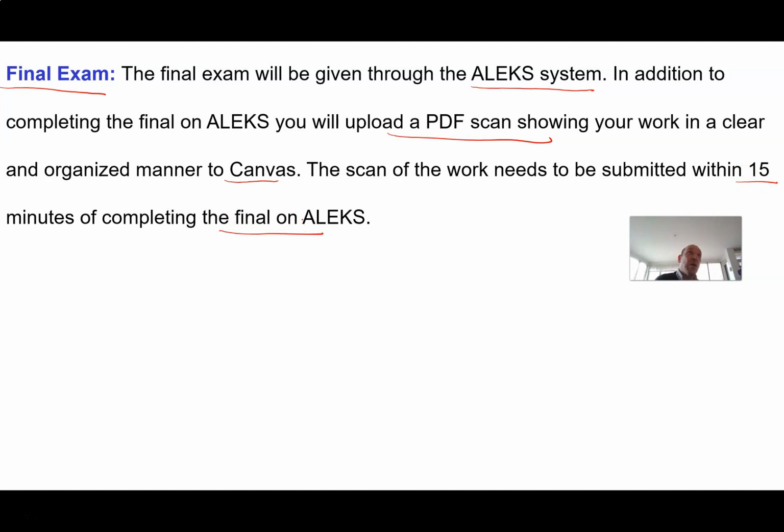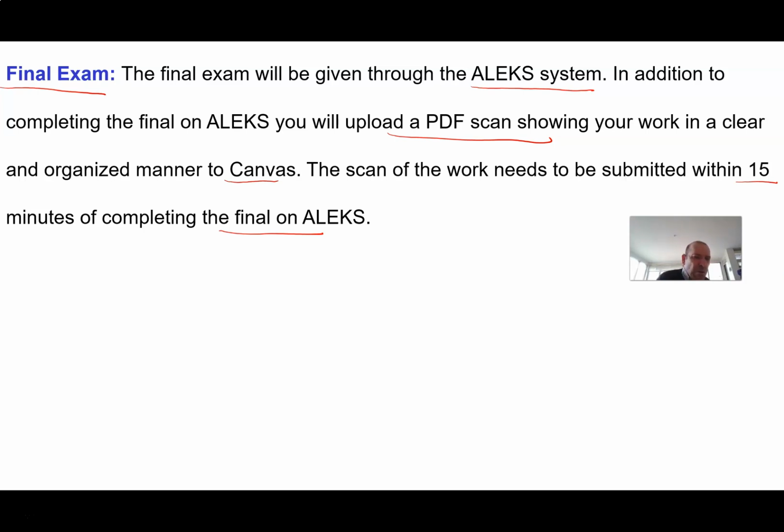I think the final is on Wednesday the 16th of June, and that has to be done by midnight, and there really isn't any opportunity for an extension on that because grades have to be submitted pretty soon after the time of the final.